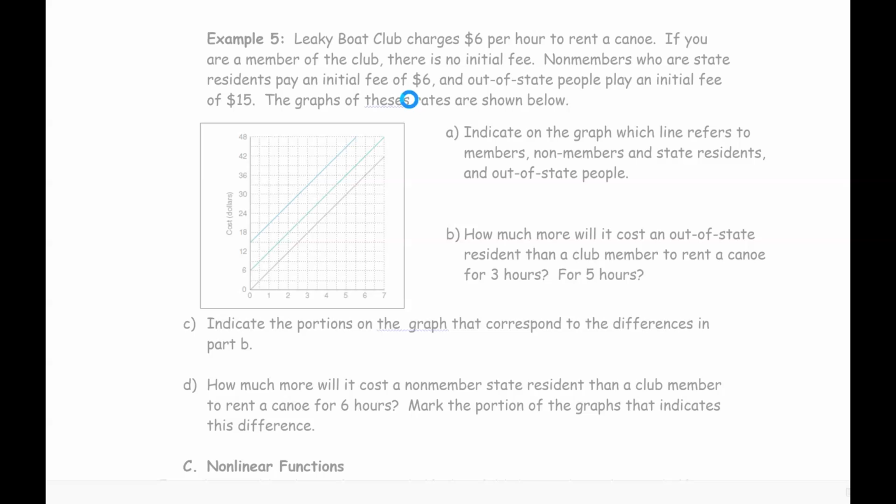It looks like I'm freezing up a little bit here, but we can still see it. I want you to see if you can figure out which one of those lines, blue, green, and red, goes with each group of people. You can pay attention to things like, where do they start on the y-axis? And remember from the last section we talked about slope. If these lines are parallel, it means they have the same slope. Slope can often represent the rate that a company is charging. So think about that for a minute.